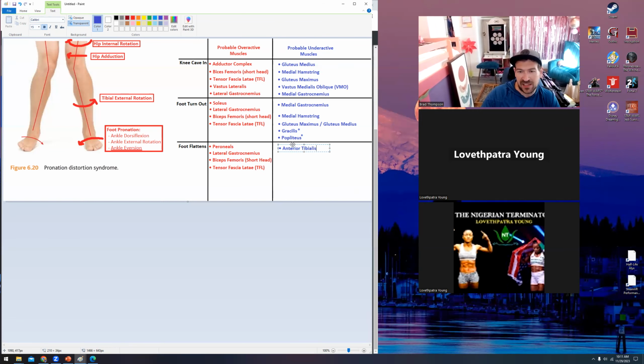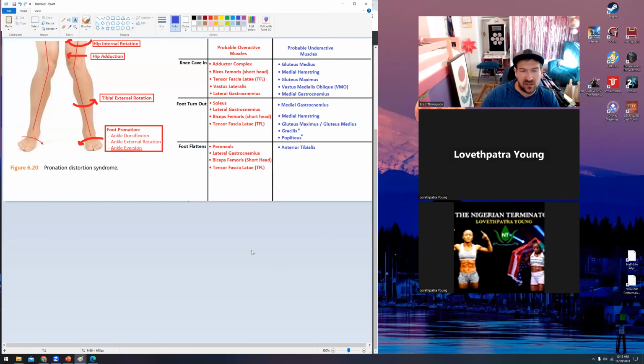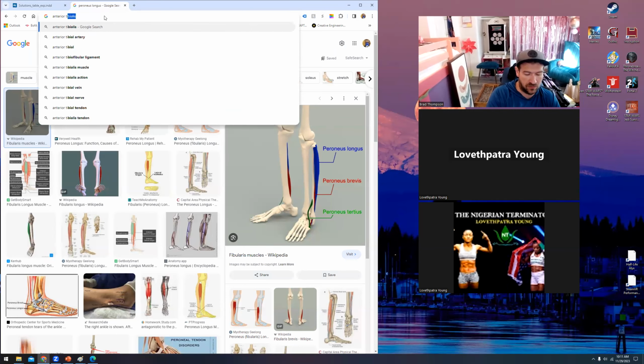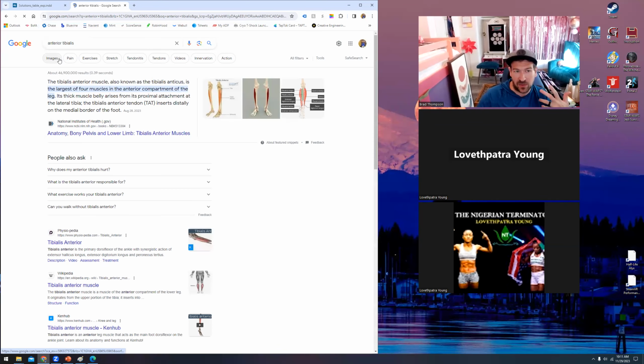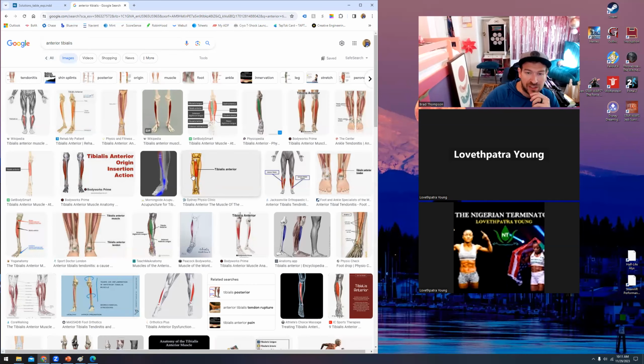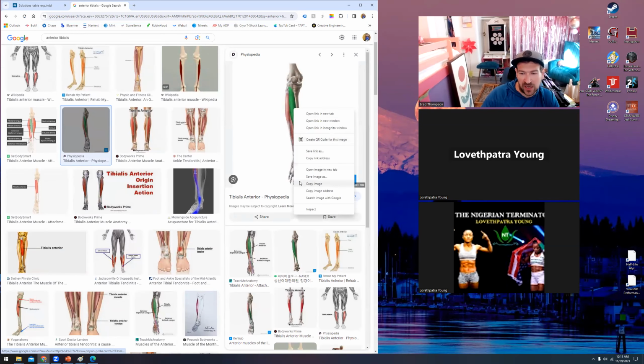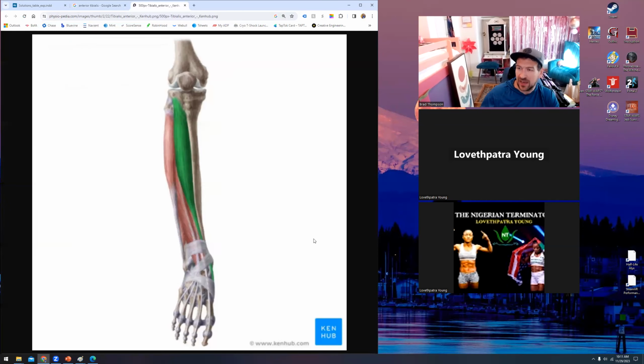Okay, so your tibialis anterior is right here. It's on the front side. That's why it's the anterior of your tibia, right? It runs right here along that front section of your shin, running down, and it actually grabs the same spot as the inside of the foot there, right? Remember, we're seeing a lot of our medial muscles that we want to strengthen. So we're seeing some commonality there.